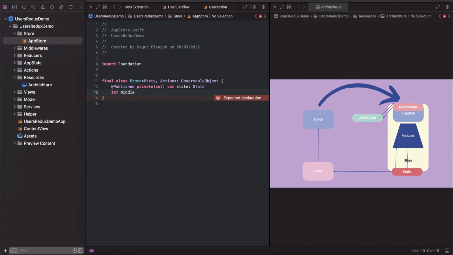Then declare the middleware. And because the application itself has multiple middleware, it will be an array of middlewares.